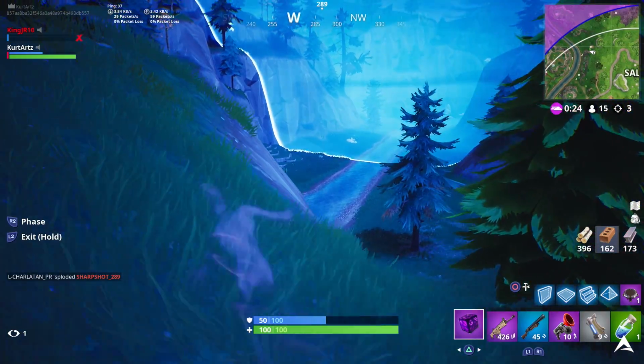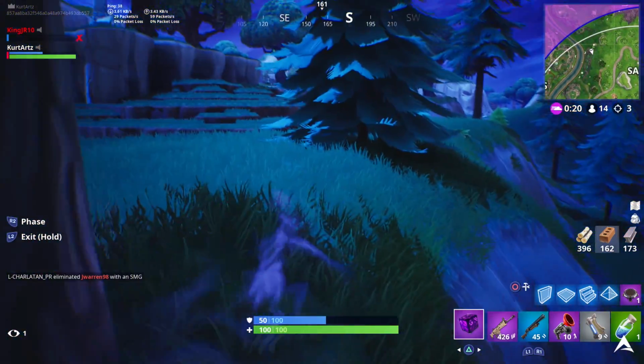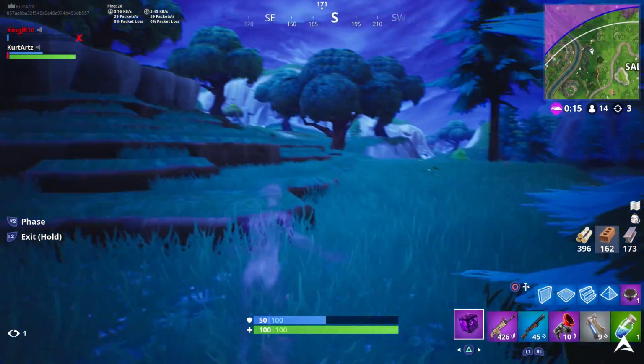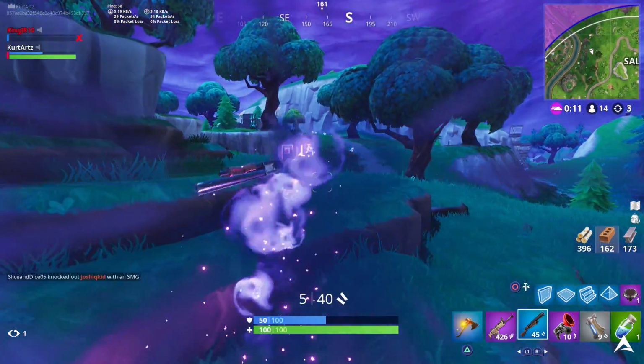So again, you can't go outside of it. You have to land at the actual stage. If you visit that place later for that challenge, it's not going to work. So make sure at the start of the match, no matter where it is, if you want to get this one done, you go towards the actual location that the challenge tells you to go to.